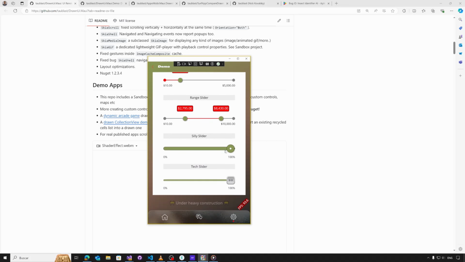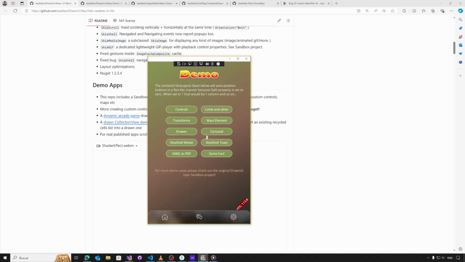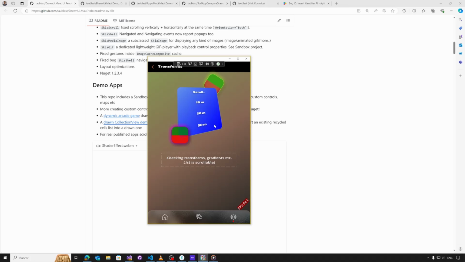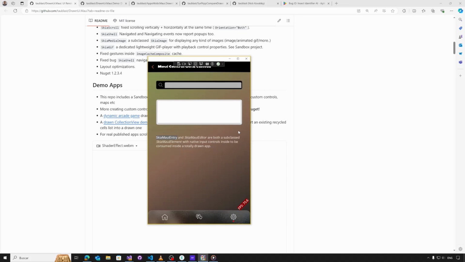And for example, with the slider, we can do something similar, customize things like the thumb, customize things like the control, adding a range slider, etc. And the library also offers other possibilities like managing complex animations. We can also apply things like transformations. We can have, for example, a list with some transformations, both in the vertical and horizontal axis, to create something really custom. We can mix and combine native elements with drawn elements.